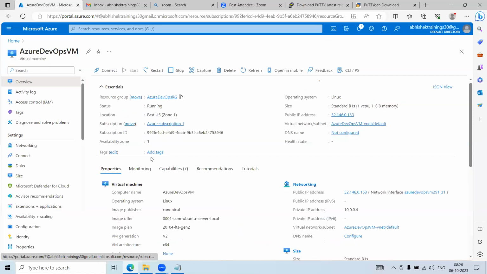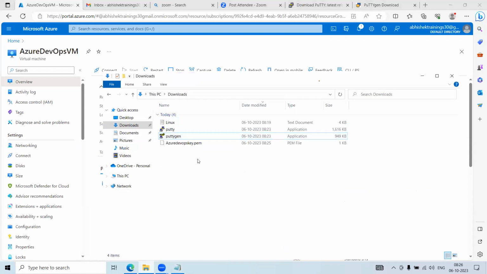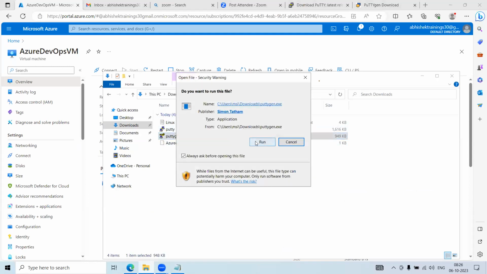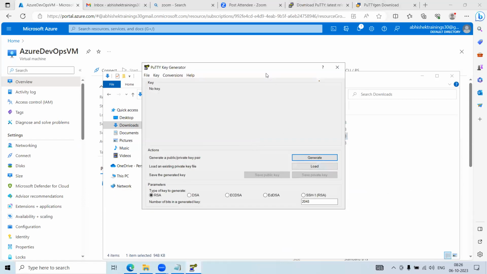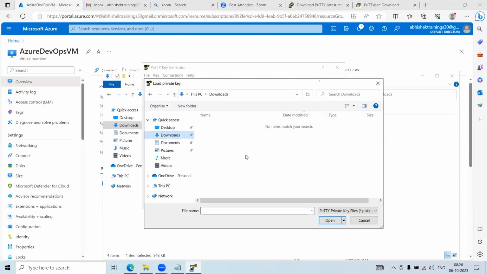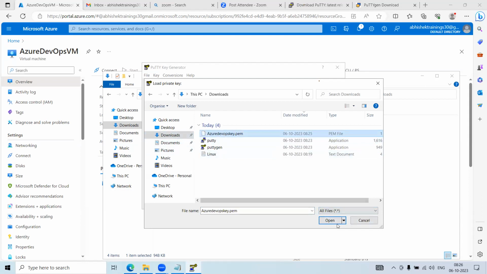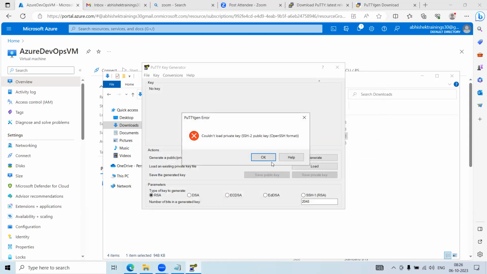Now again go back. See, the PEM file is here. Now what you have to do, you have to open this, load your key. So we have this PEM file. Select all files over here. You will get your PEM file. Open it. Not load. Private.